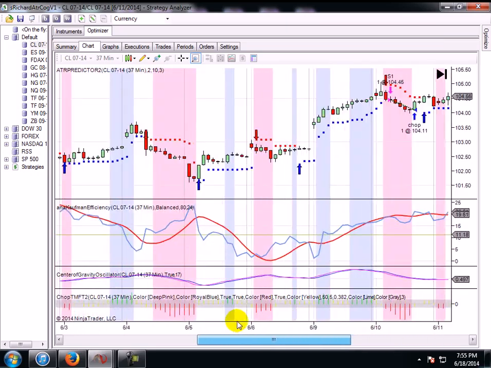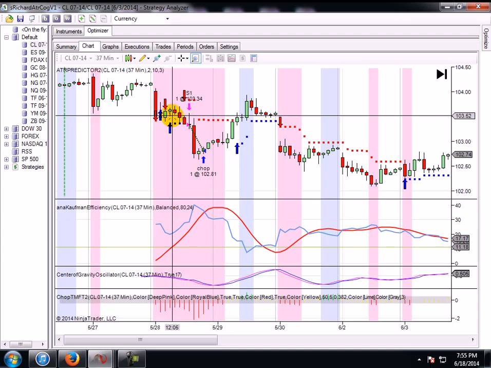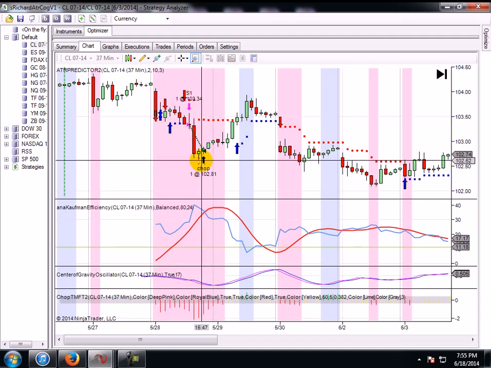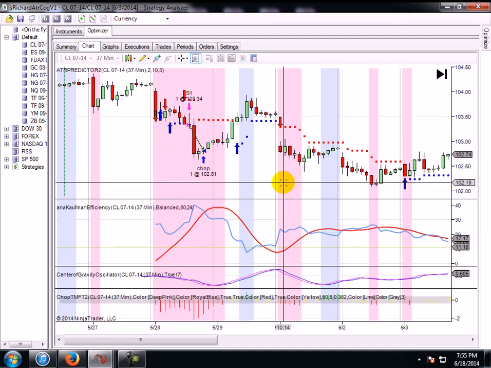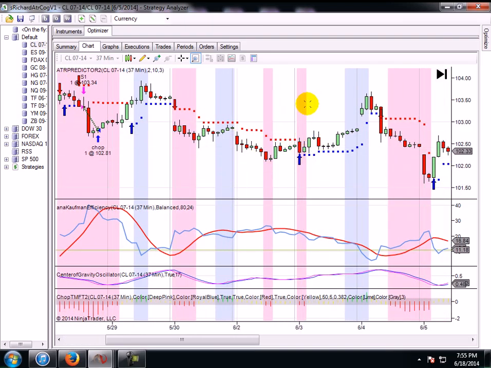So hopefully this provides some insight for you. I think we're on the right track. However, we're still missing some opportunities for some reason. It's not picking up some of these other trades. If you would just look into this for me and let me know if you have any questions.